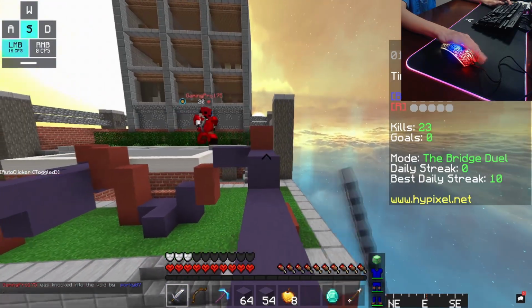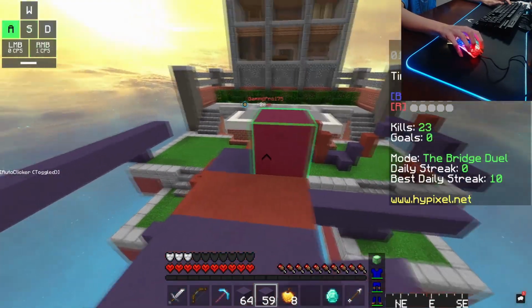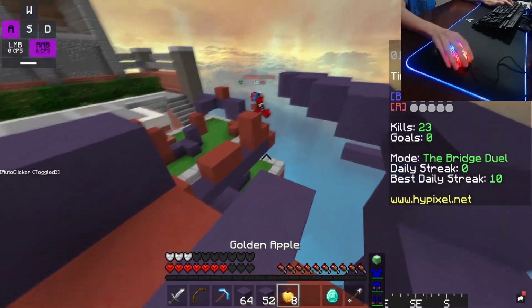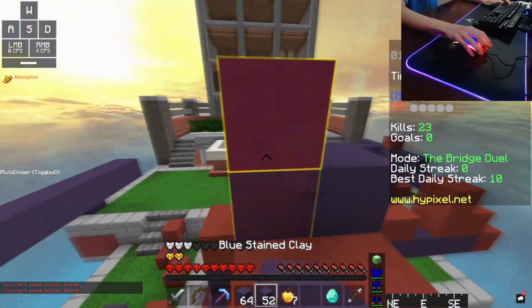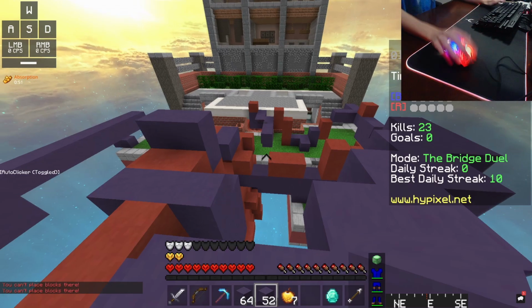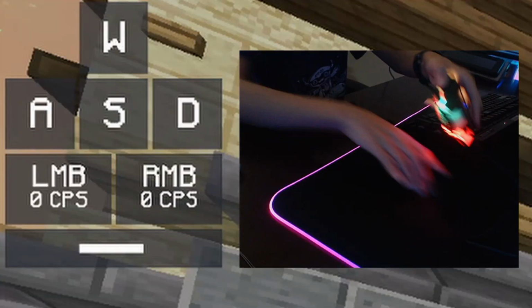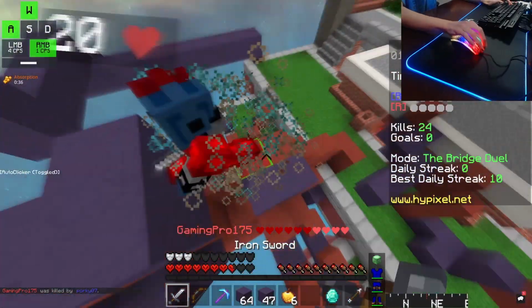I don't know why it's happening, but when I bolt click and you put the mouse upside down, you have to cover the sensor, I think. When I first bolt clicked, I wasn't getting any CPS, only like one CPS, which doesn't make sense.